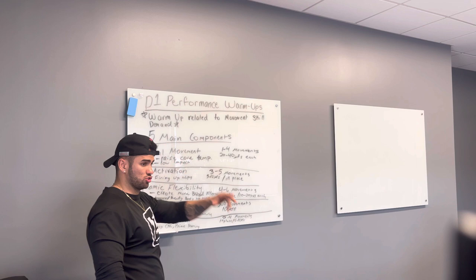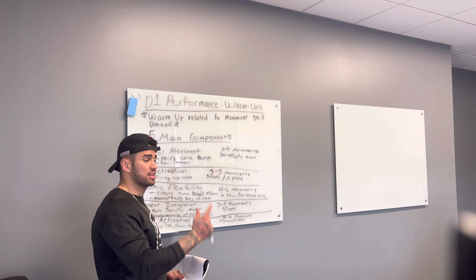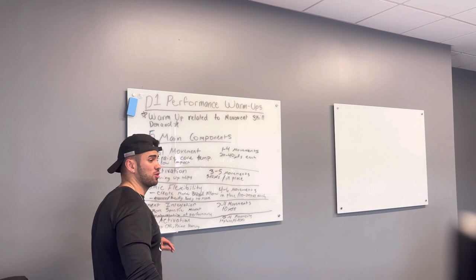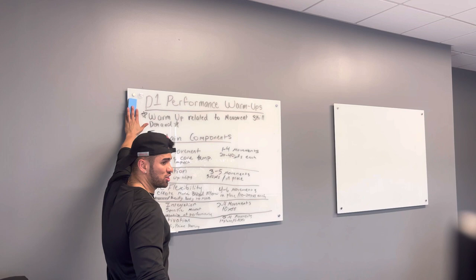For an older population with neural activation, snap downs are still easy and effective — they're still reacting to you but having to drop from top to bottom very quickly. You can also play tic-tac-toe with the older population, or use box jumps and quick burst sprints — anything where they have to react and work together as one.